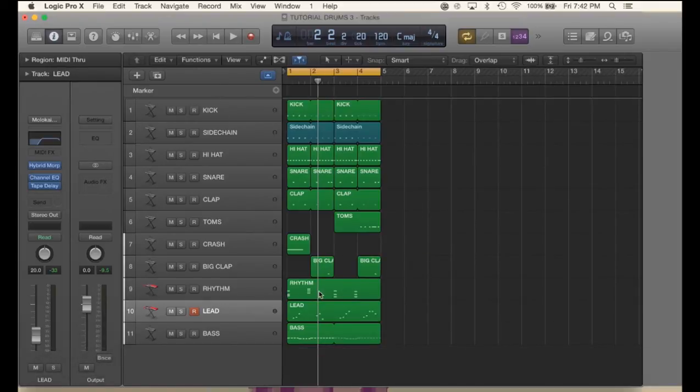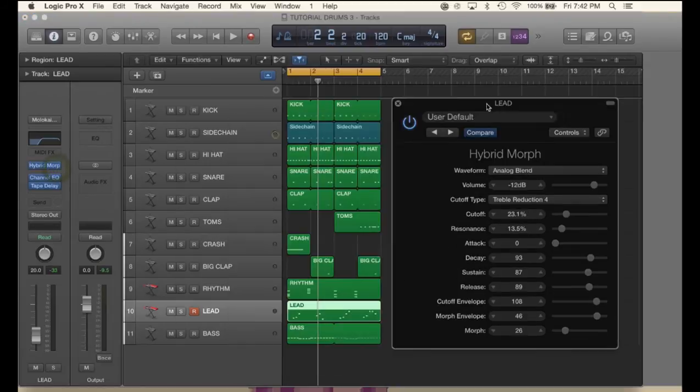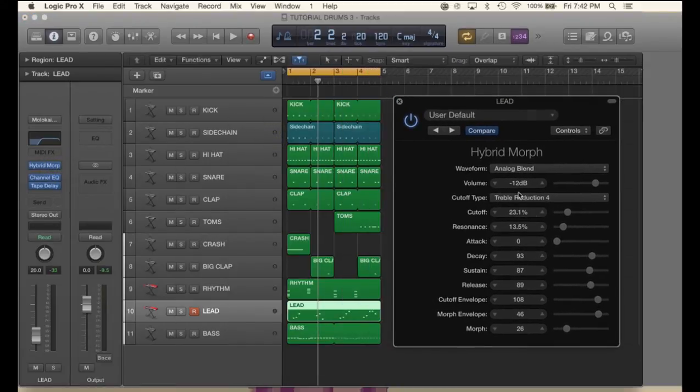Let's go into the hybrid morph here in the lead. I want to see what will happen if I mess with a few of these sliders. I'm going to play this and play with the cutoff a little bit, and maybe the cutoff envelope, maybe the morph envelope, and see what happens here.